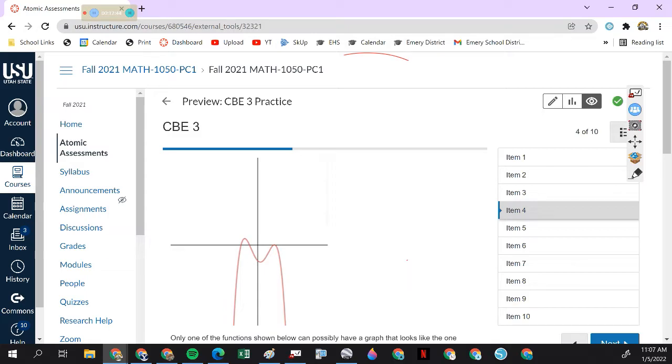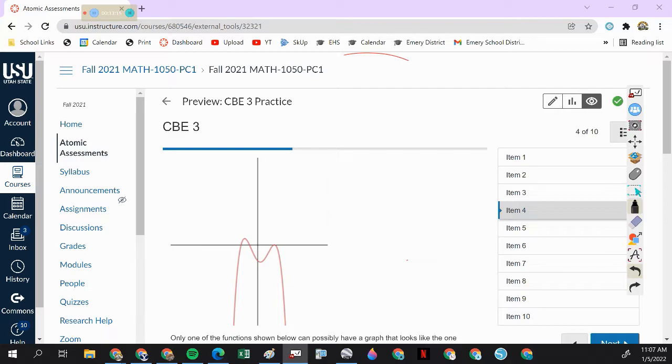Okay. What can you tell me about this graph before we look at the answers? It's not positive. Good job. How do we know it's not positive? It's going down. Both sides are going down. What can you tell me about the degree? It's even. Could it be an x squared? No, it has too many wiggles for an x squared.